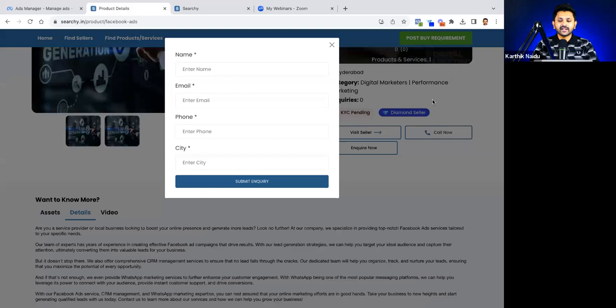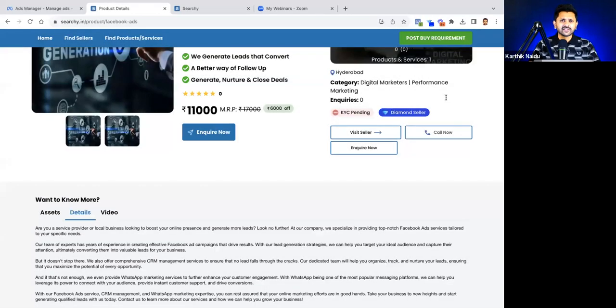If somebody comes with an understanding of so many of the things and then makes an inquiry, you will actually get rid of all the junk leads. People are just clicking on it; submitting will not happen. I'll tell you, this was the problem, not with the people. It was the way the pages were designed. We want more leads, so we don't tell anything. We say, first fill up the form and then I will tell you. But what I feel is, if a person doesn't require it, you might not really need it. It's as simple as that.